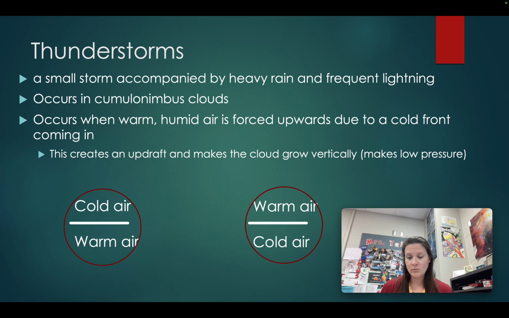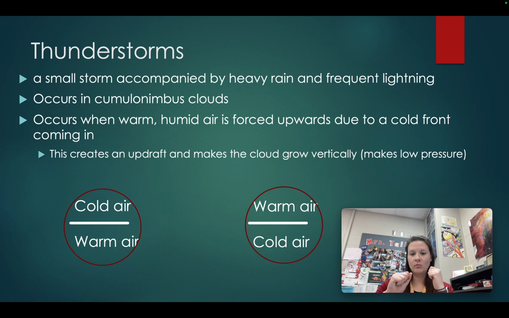If the air was much more humid than it was, we would have had some fantastic thunderstorms from the cold front last night. But anyway, if we have existing warm, humid air and then a cold front comes through, it's going to cause the thunderstorm to get created.